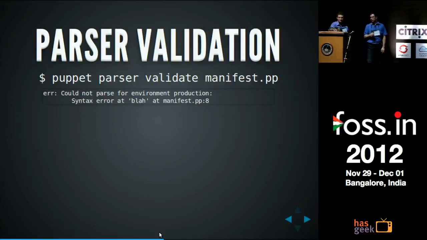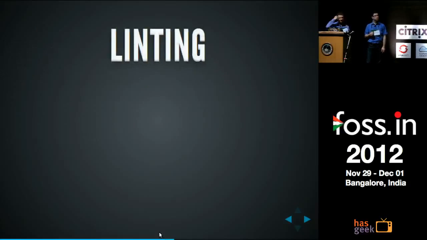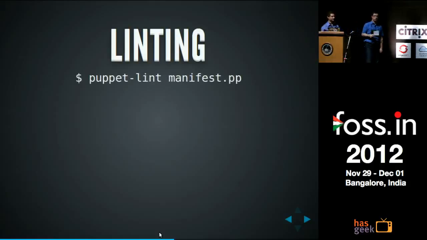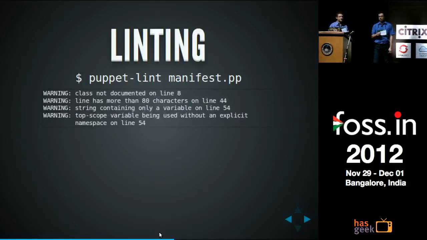Exactly. The next slide, kind of relating to this, is linting. There's a very cool tool called Puppet Lint, and whereas the syntax check just sees if it's parsable and Puppet can make sense of it, that doesn't necessarily mean it's human readable. This is a little tool that will make sure your spacing is correct, your spaceship operators all line up, and you're not more than 80 characters on each line, that sort of thing. Here are some of the things you can expect to see if you've never linted your code before.